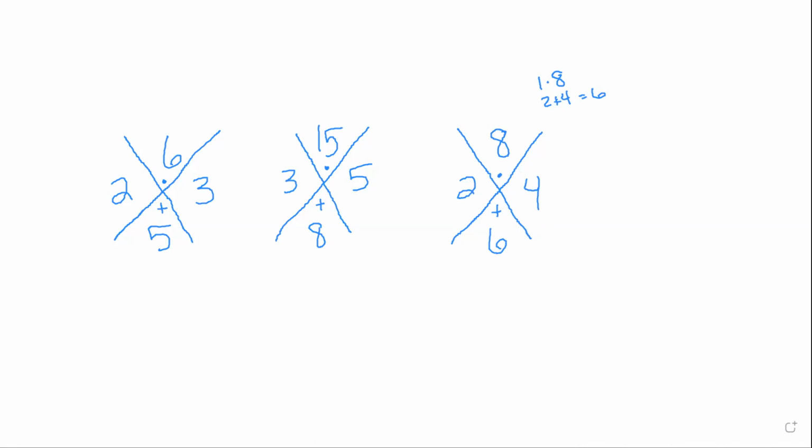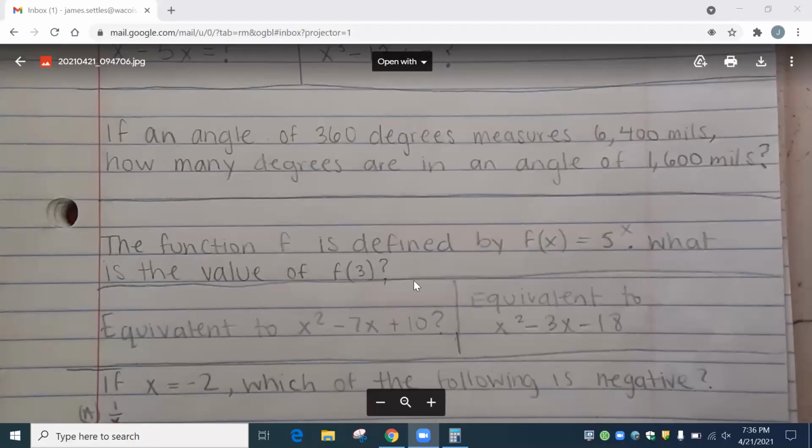Let me go back. Sorry, I forget how I switch back and forth. So when we look at this right here, we always take the last number, and I want to know what multiplies to make this number, but adds to make this number. Remember I said you always start with the one that's being multiplied. So what multiplies to make 10? Well, 1 and 10 or 2 and 5.